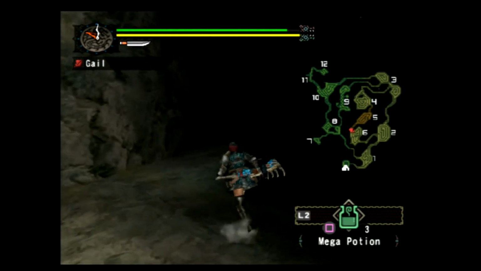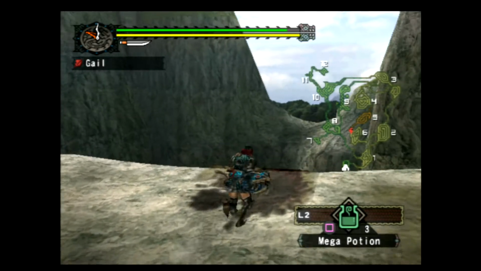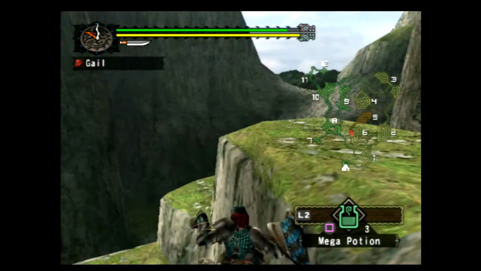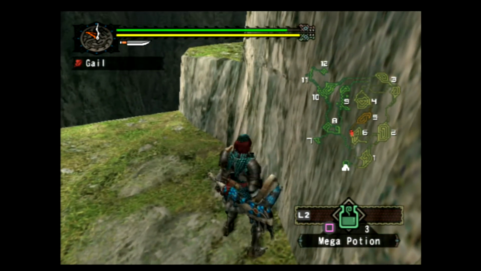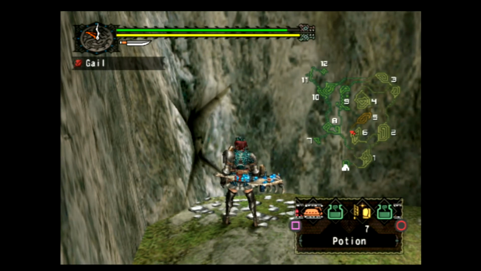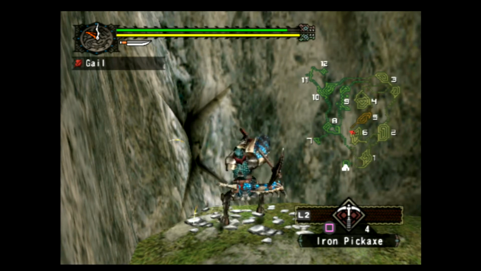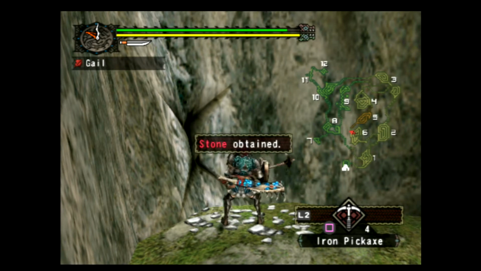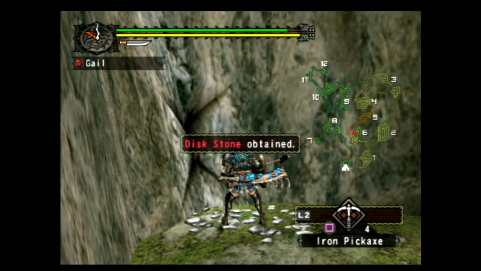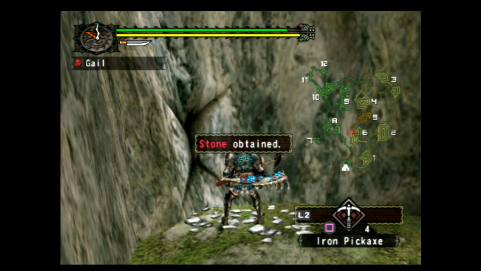Gotta catch 'em all. You missed one of the spots. I know. I didn't mean to go in there. Okay. Iron ore. There you are. Your iron pickaxe has broken. Nope, stone. Oh right, we got a bunch of disc stones. We will need those eventually, so that's good.